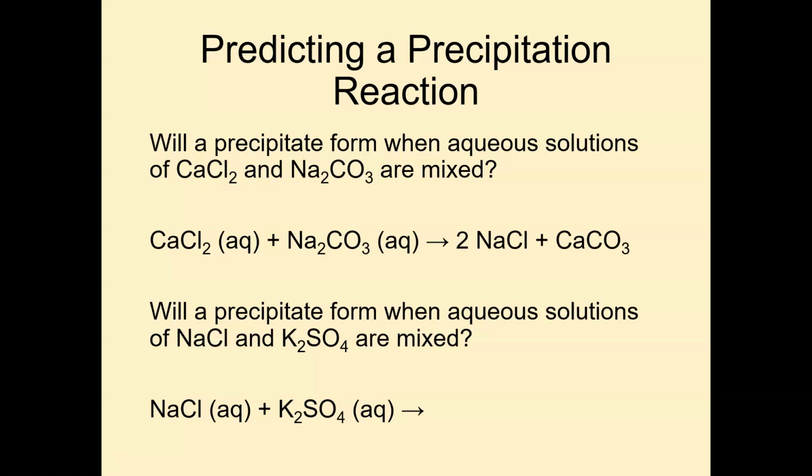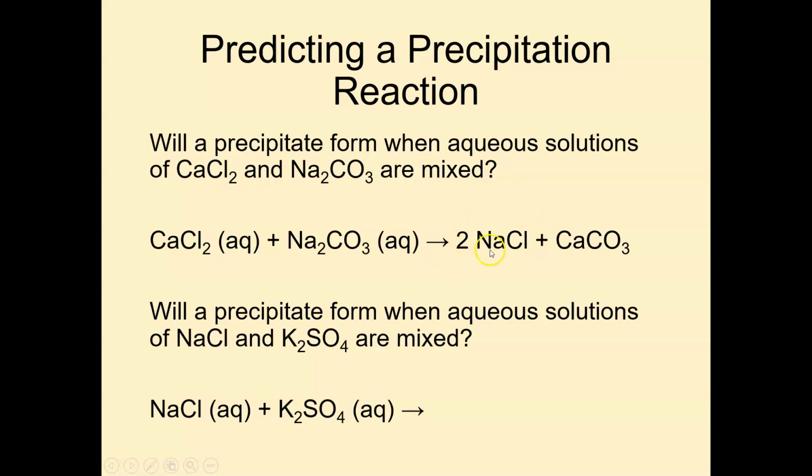Well, the products of when I mix calcium chloride with sodium carbonate, the 2 possible products are sodium chloride and calcium carbonate. Remember, this is a double displacement reaction, so in this case, you're keeping the cations constant. They can't combine with each other, and you're just swapping the anions. So the possibilities are sodium chloride and calcium carbonate. I went ahead and balanced the reaction in this case.